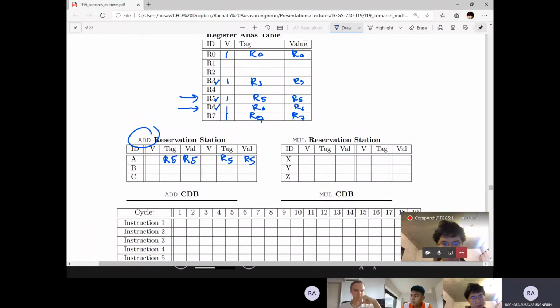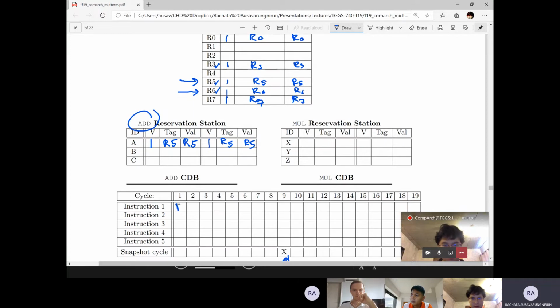Yes, right? The reason it's valid is I know the values of R5 and R6. And here you fetch, you decode. I said that add takes 3 cycles. So you have execute 1, execute 2, execute 3, memory, and write back. So you can do write back right away. There's no memory stage.